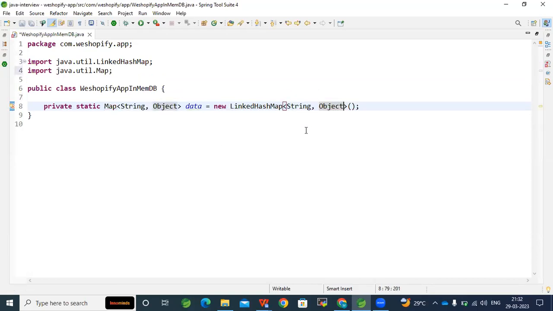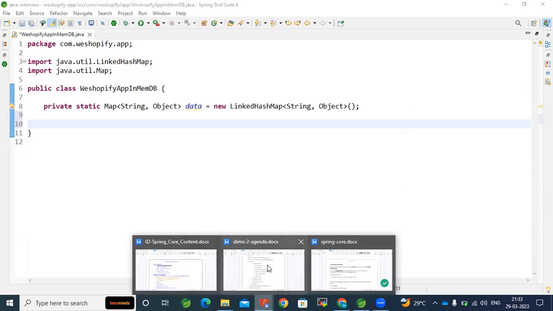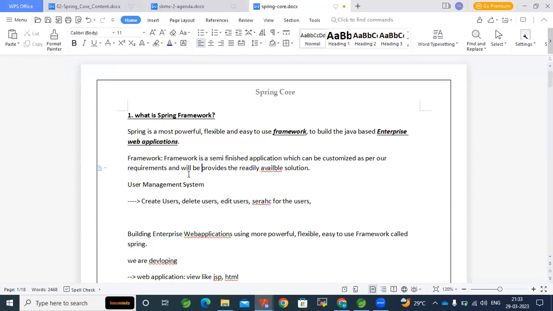Assume now we are building one framework, one semi-finished application, or a completely built application, which can be reusable. The main benefit of the framework is reusability. A framework is a semi-finished application which can be customized and reused as per our requirements, and it provides a readily available solution.